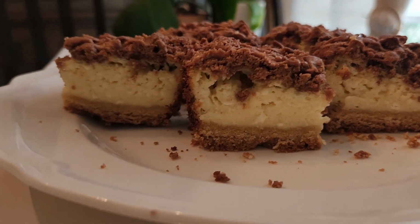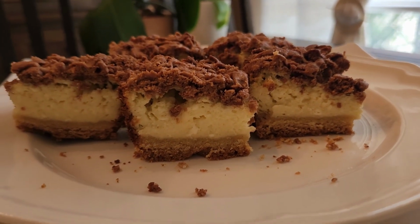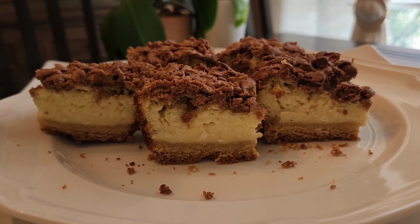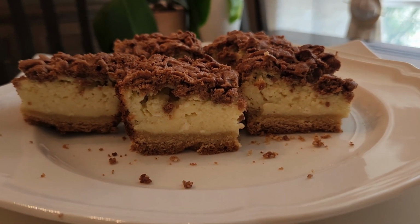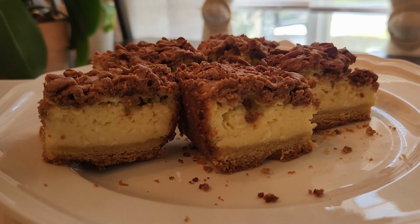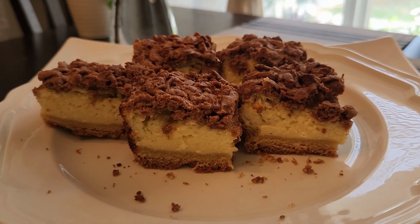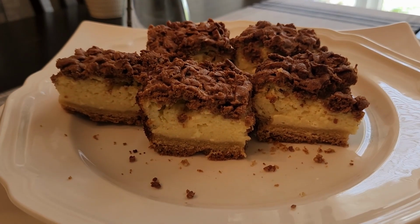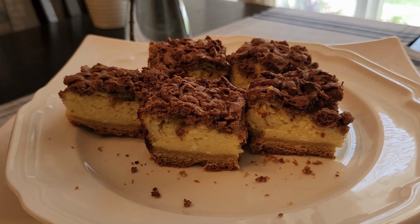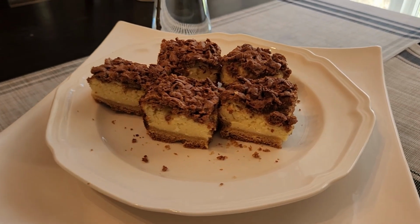And here we have it. I did taste it, I couldn't wait. It is still warm, so another half an hour and it will be just perfect. But it turned out really tasty. I love it. I cannot wait for you to try it and let me know what you think about that. The dough is very crunchy and the cheesecake is nice and soft, and I'm sure my husband will love me for this one.